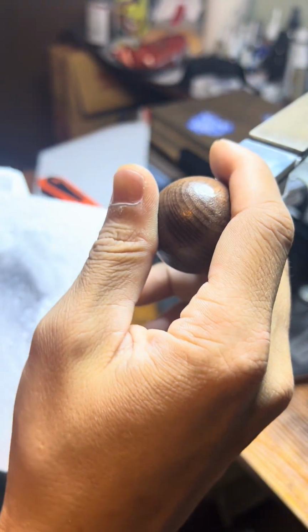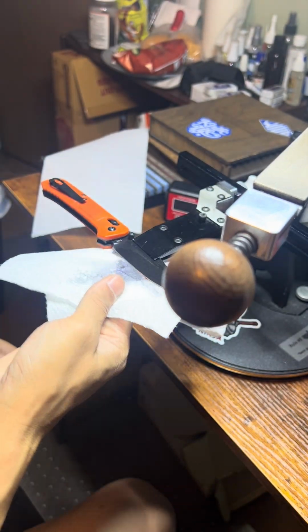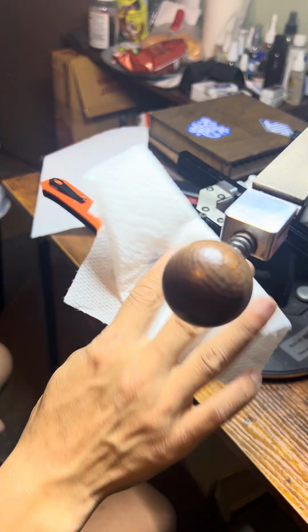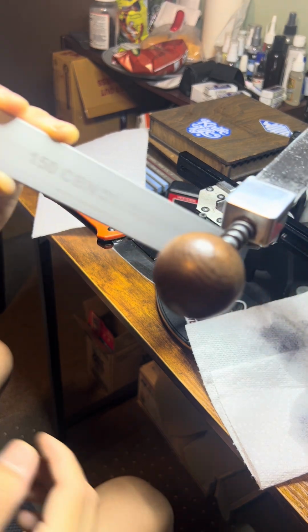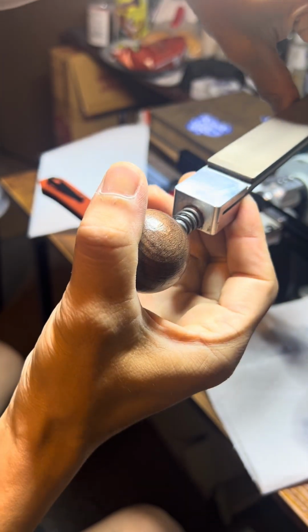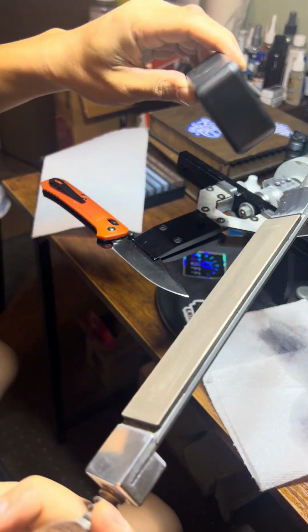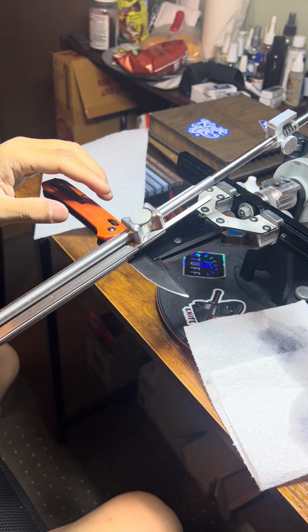That's mostly Sharpie and steel, and then I'm just gonna take it off here. Not really for the blade, more of not getting the grits cross-contaminated or whatever. So that was CBN 150. Not sure if I'll go any higher than 400, but we'll see how the edge feels after. Normally I will recheck my angle just to make sure any variances are taken out, but like I said, I don't really care.